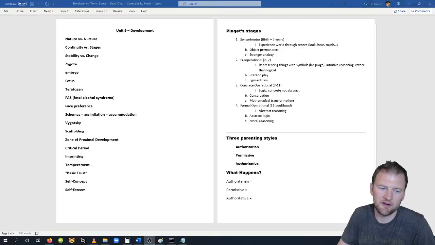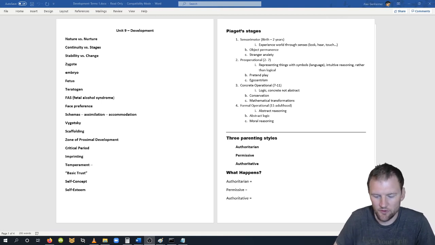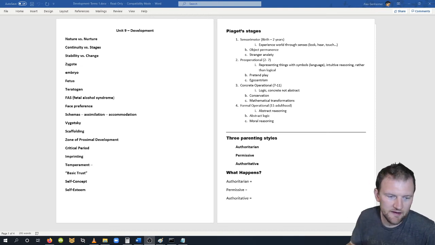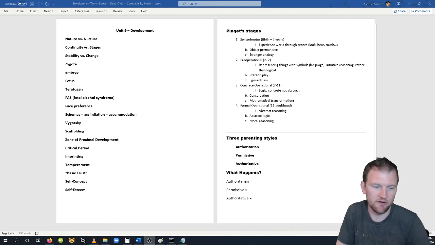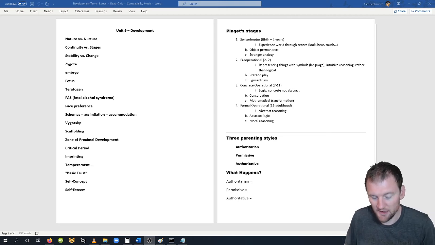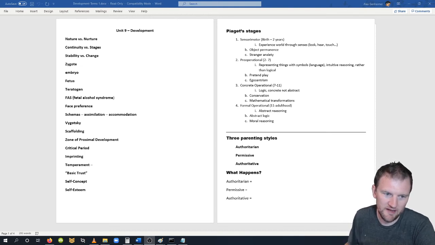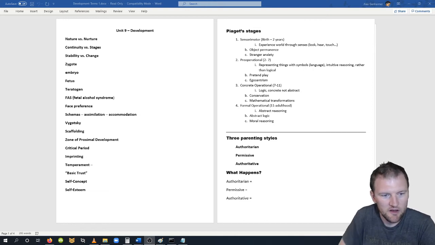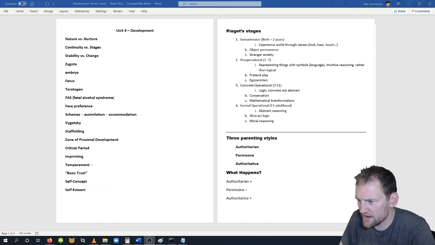Critical period is the ideal time to learn a skill. So there can be a critical period for language development. There can be a critical period for athletic development. Genie Wiley is a case study in the critical period because she didn't learn language until she was 12 years old, because her parents neglected her and left her completely non-interacted with until she was 12. Then scientists got a hold of her and were able to find out if she could still learn language at 12 years old, having missed her critical period, which is much earlier than that. And they found out that it was much harder for her at 12 than it would have been at 2 or 1.